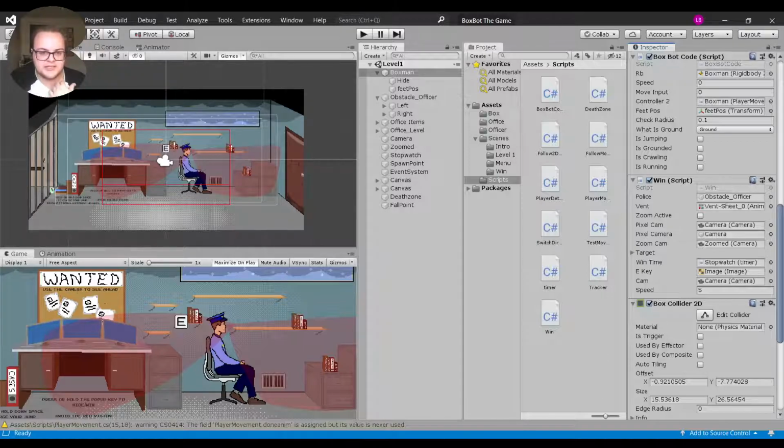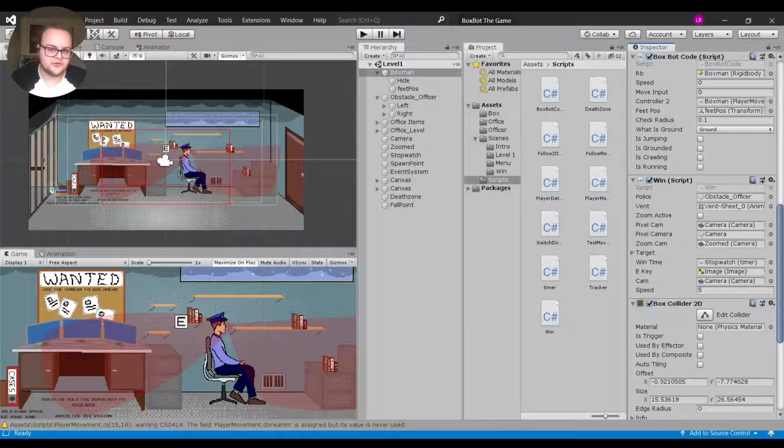Now everything else is a bonus where, as mentioned before, the police officer is linked because what happens is the event will do an animation as shown, as mentioned there. And because of that, and because of how you have to wait a second before loading the scene, I want to disable the police officer in case he decides to turn around and connect with the player, of course. Now, I could have just gone ahead and tried just instead of disabling the police officer, I would disable the left and right aspects of it.